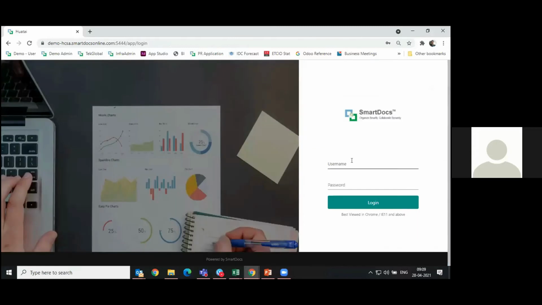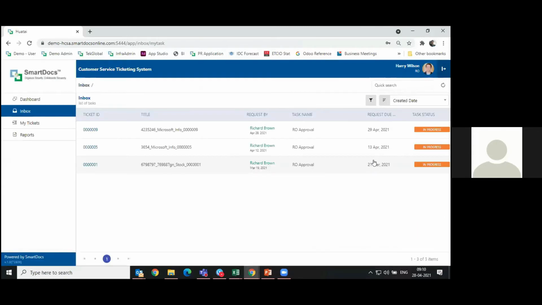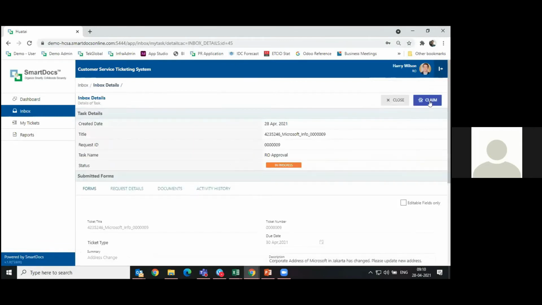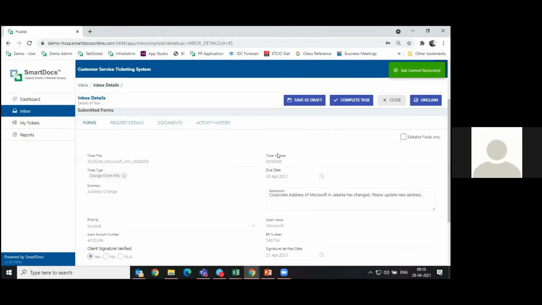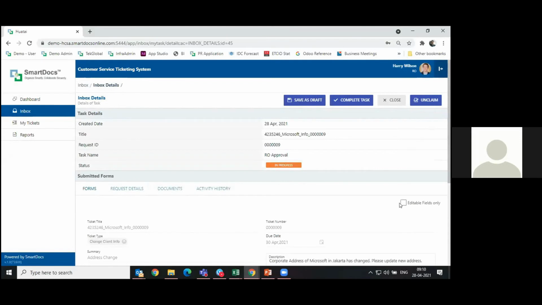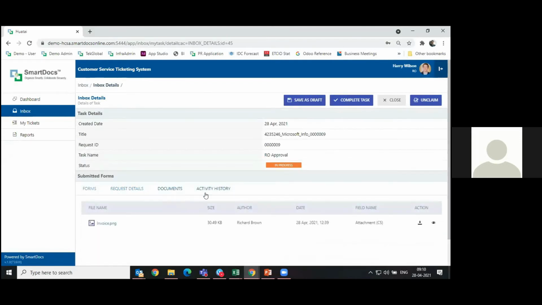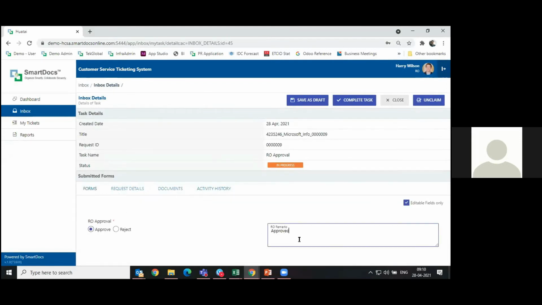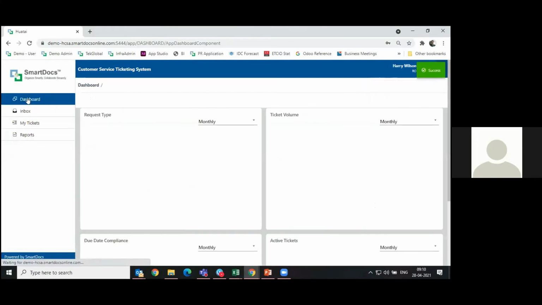If the person in charge from the regional office logs into their system, the request would be waiting for them in their queue. Details like branch details based on customer requirements get appended to the title. They can go inside and claim the task so that it's logged under their name. See all the details entered by the previous person, and they'll see that all the details are there, so then they can approve the request and it'll go to the next person, and the next, and so on.